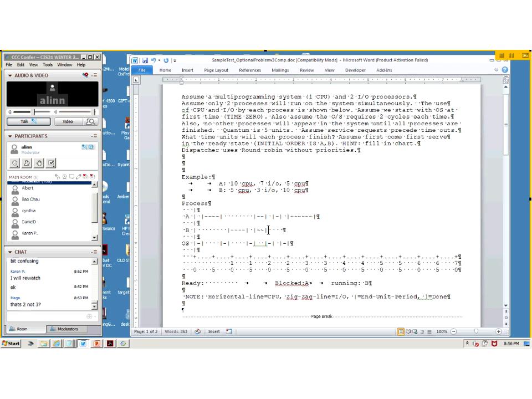But I also started up B right here. So B is actually executing, and it goes for, looks like 10 CPU units. So it's going to go 1, 2, 3, 4, 5. So there's its 5, and it's going to time out. All right. But the operating system's going to come in right here to handle the timeout, but it's going to get interrupted right before it does anything.